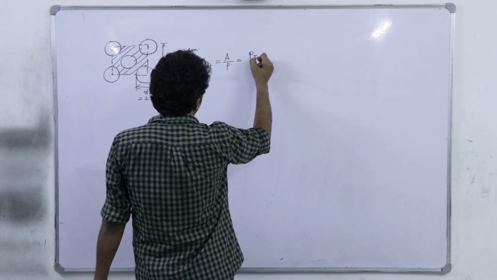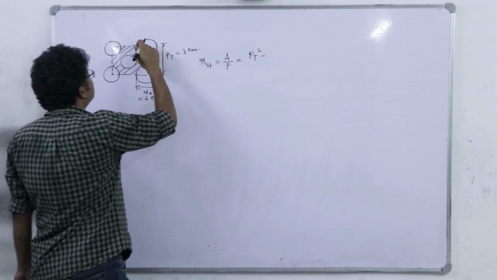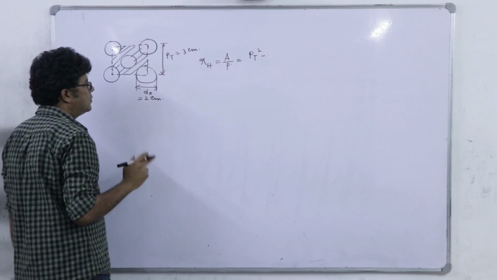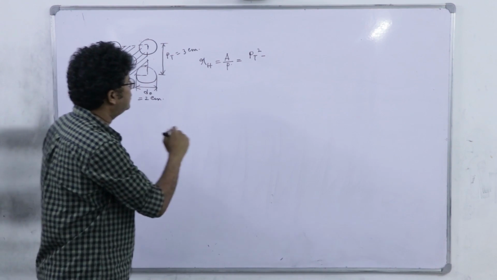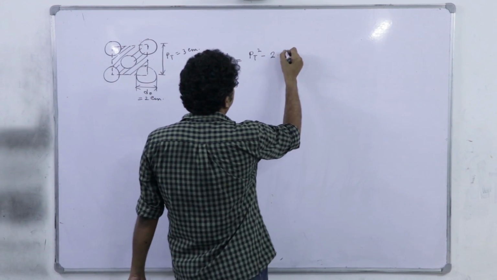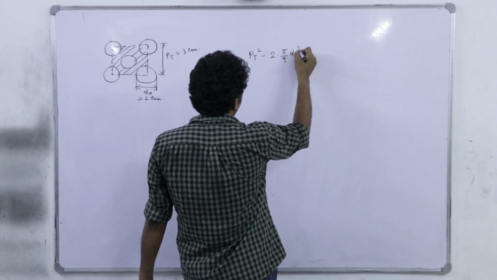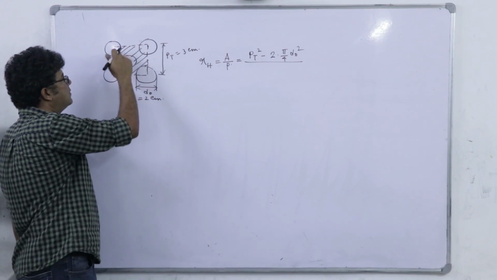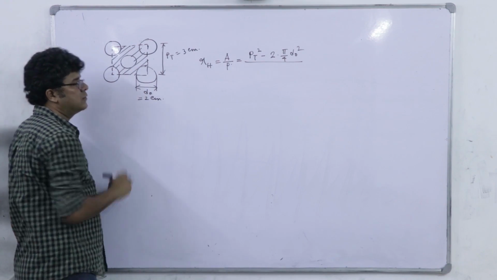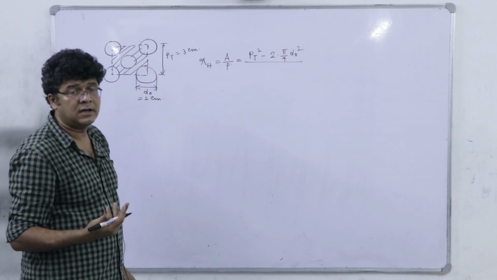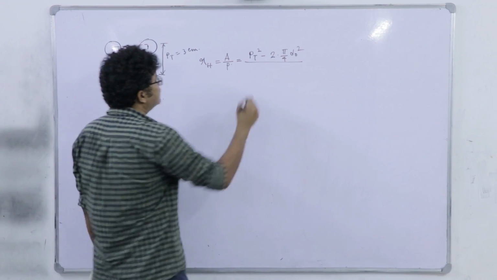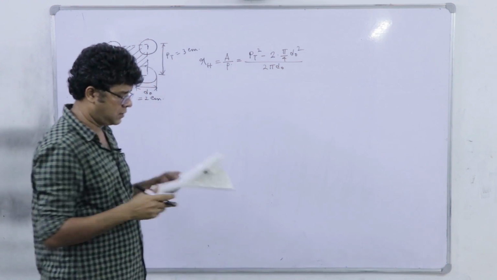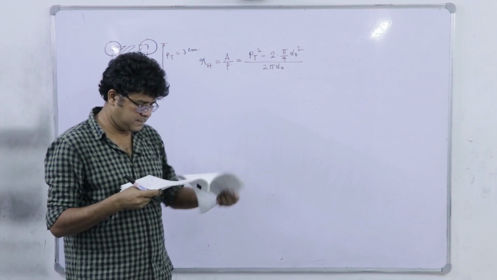So it's PT square minus... here for the corner tubes, 1/4, 1/4, 1/4 and 1/4, so 1 tube, and additionally a central tube. So minus 2 into pi by 4 D naught square, divided by weighted perimeter. There is a full perimeter for the central tube and 1/4, 1/4, 1/4 and 1/4, that is again another full perimeter. So it is 2 pi d naught. So you substitute the values, you can calculate RH in centimeter.